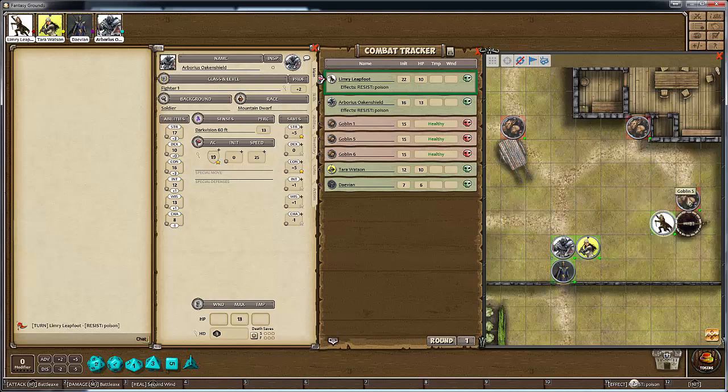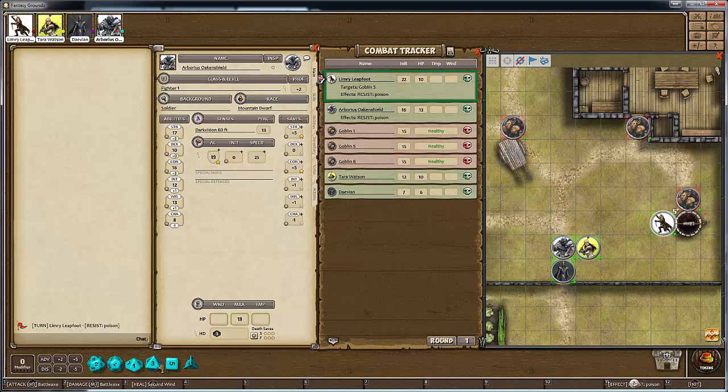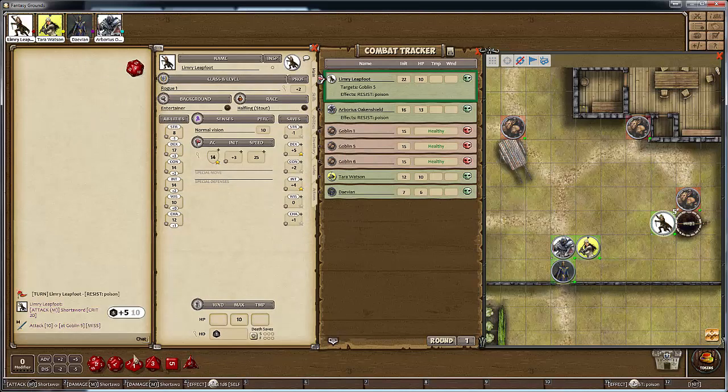So in this case, I'm going to do both ways. First, I'll target the goblin. Oh, whoops, sorry. Let's get on Limmery's sheet here. There we go. I'm going to do Limmery's short sword attack using a macro. So I roll. It gets a 10, which it compares to the goblin's armor class right away and says that's a miss. So then he makes his offhand attack. And I'm going to do the offhand attack by dragging it and dropping it onto the goblin. And got an 11, a 16, so that hits.